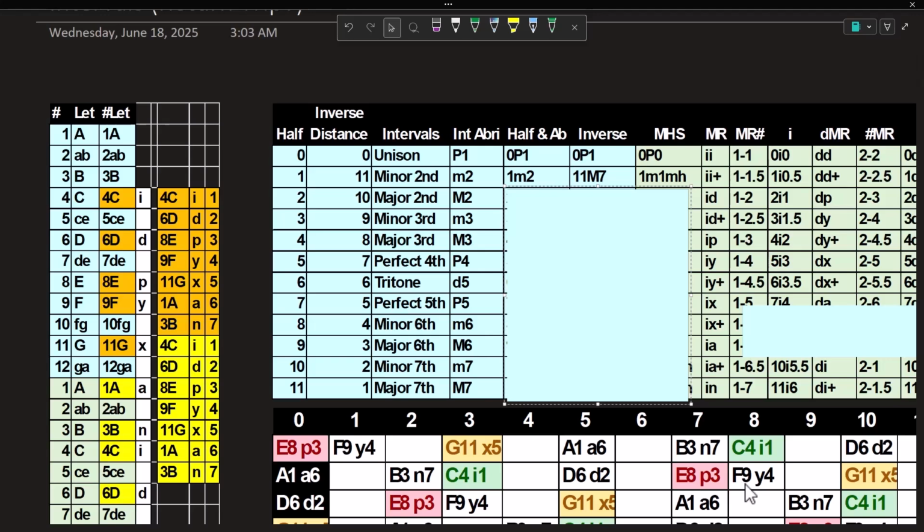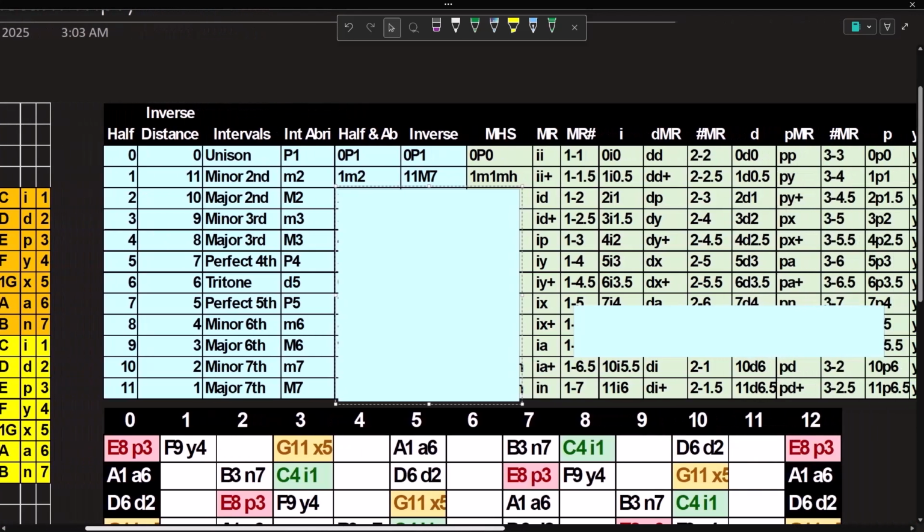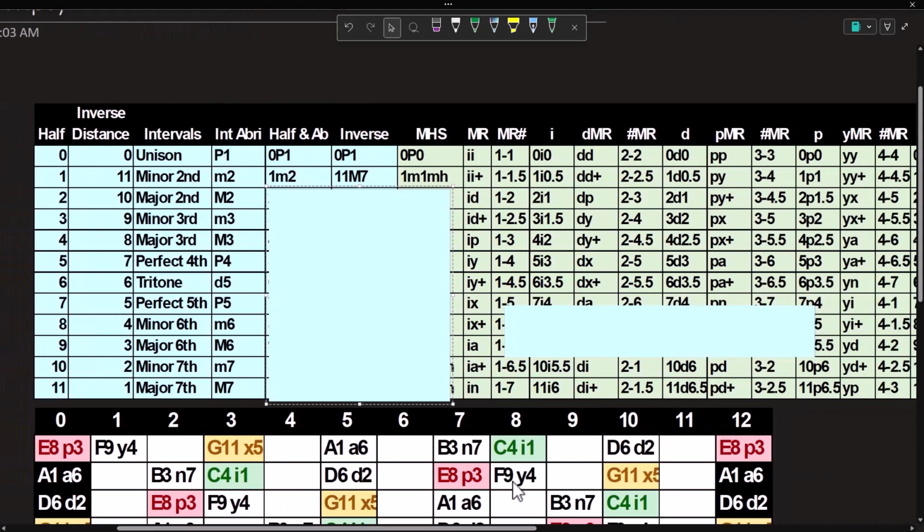So what would be the inverse? What if I'm going from this back to here? Well, then you would think a negative 1 note away, right? But that's not normally what we do. We usually think as though we're going to continue going clockwise, 12 minus 1, which would be 11. So even though I'm going back from here to here, I'm going to call that an 11 note away, which we then just have to know is a major 7. So we're going to add directionality when we get over here.